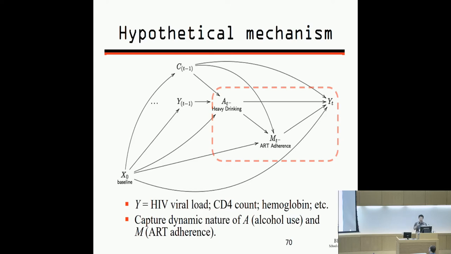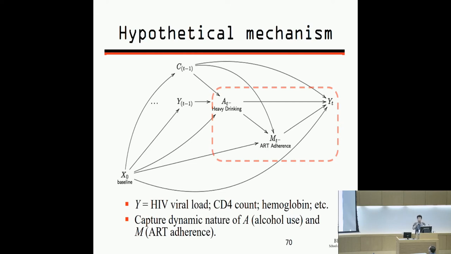If you see this graph, I cannot just focus on one visit, not look at a specific second, third, or last visit. Look at the 6 month interval. The alcohol use is the value the data collect, the question we ask at the beginning of the interval. The clinical outcome is what we measure at the end of the interval. And adherence is the question we ask these people about what happened in the past 6 months.